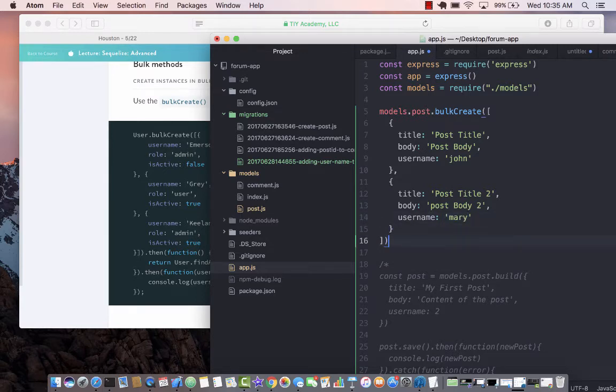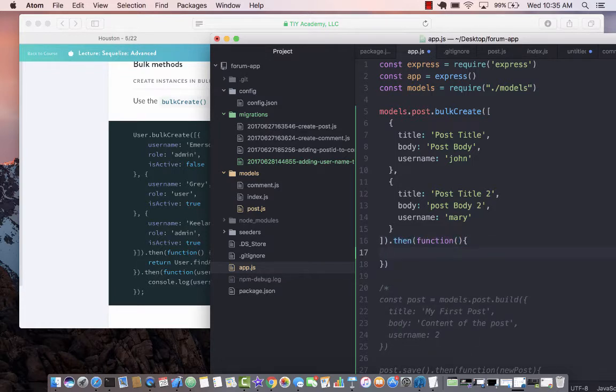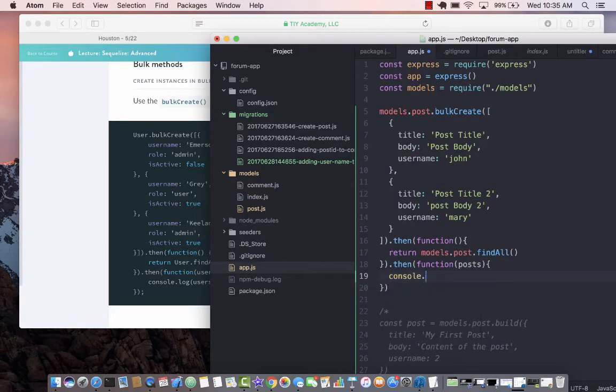Once it is done with the bulk operation, we can perform the promise, and inside the promise we can get all the items. So we can say models.post.findAll, and we're going to return it so that the next promise is going to catch it. So here we go, and post, and then I can simply go ahead and print out the post.